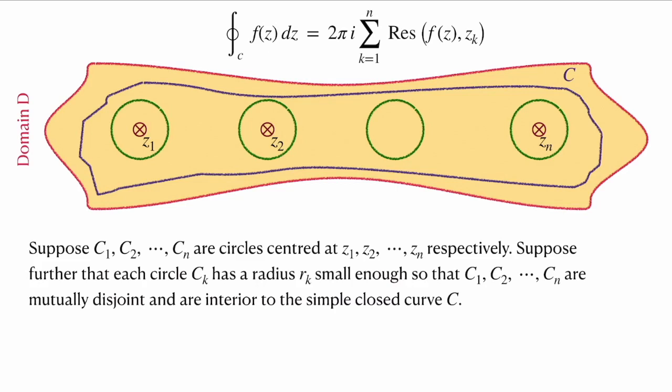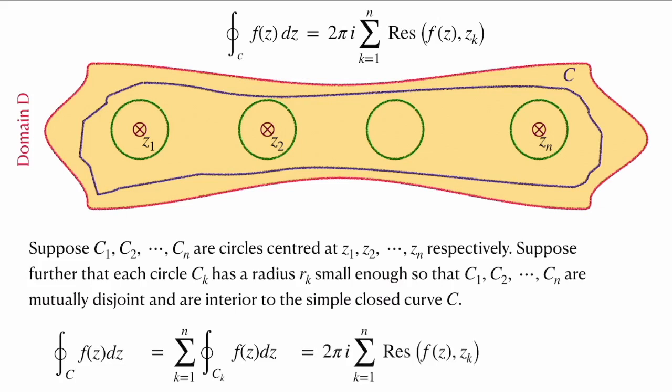This can be done because these are isolated singularities, and from Cauchy's theorem, the integral over contour C of f of z dz can be written as a sum of integrals over all these contours, that is, k equal to 1 to n, the integral over closed contour Ck of f of z dz, and that simply reduces to the sum of the residues of f of z at zk multiplied by 2 pi i. So this is a rather interesting theorem, and you can see the proof is also very trivial following Cauchy's integral theorems.